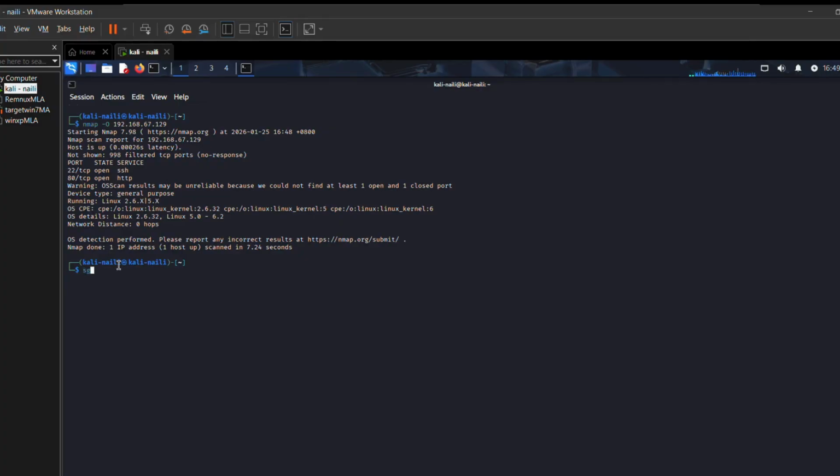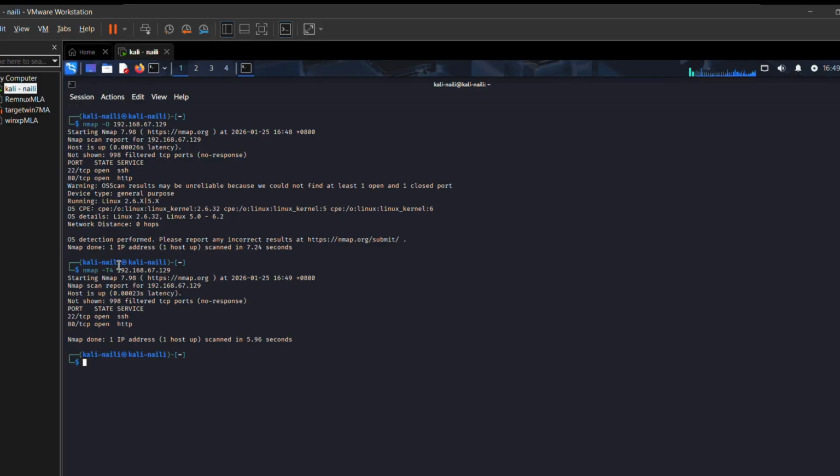Then we move on to test 4, the advanced scanning techniques, first the timing template. It shows the same result, and the scan took 5.96 seconds to finish, faster than the default timing itself.